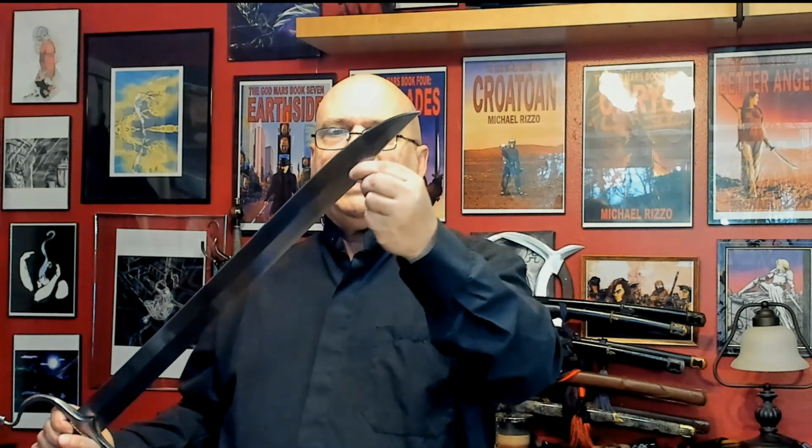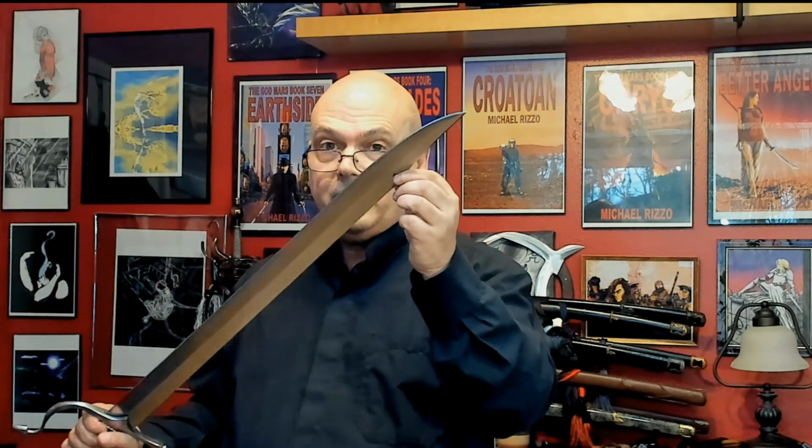Most of the way down the primary edge, it was a steep bevel, so I went ahead and improved it a little bit. It was not sharpened on the false, on the clip. So I went ahead and put an edge on that. And I am tempted, aesthetically speaking, to take that clip point down maybe about an inch, which might give me also more cutting capacity on the back cut, and it might change the weight and balance just a little bit as well. Now the rest of the false is not sharpened. There's about 1 millimeter of blunt on there, and I am not tempted to put an edge on that. Let's keep it a single edge, mostly sword.